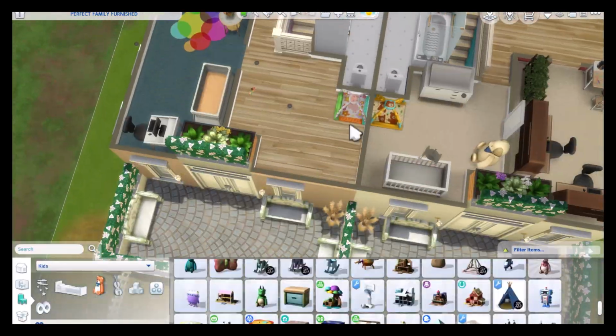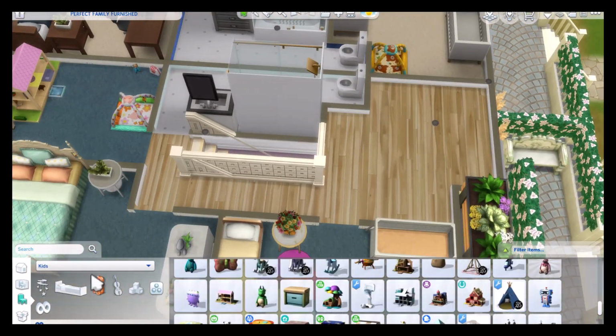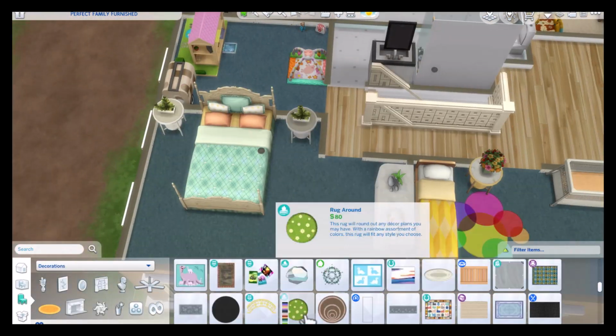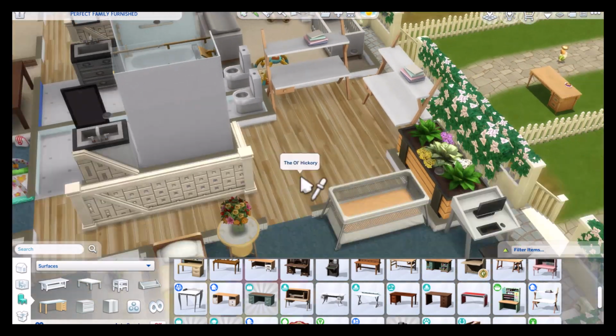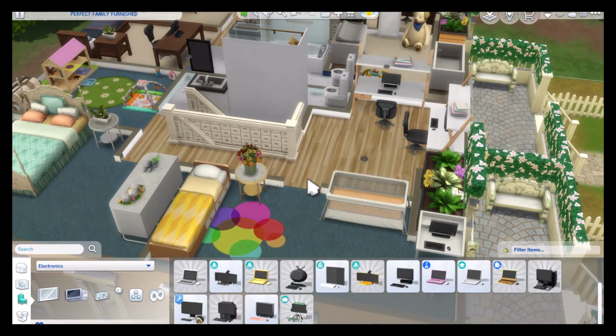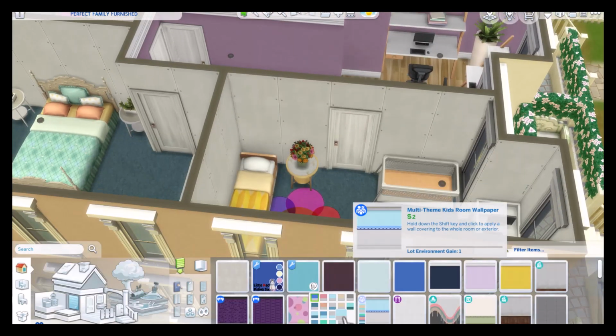But yeah, I was going to do the kids' stuff out here, and then I decided to do it in this little room here, because I was like, oh, I'll just shove them in there, and then give them some stuff. And then I realized I don't really have computers in this side of the house, so I made sure they had those.